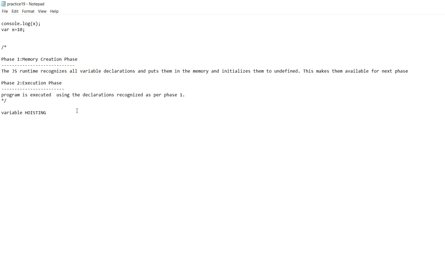However, we need to understand that variable hoisting is not applicable for initializations. So if something is initialized, that won't be put into the memory.